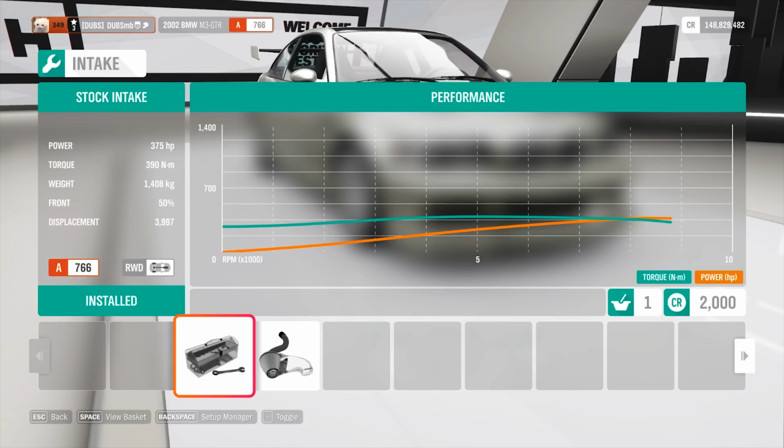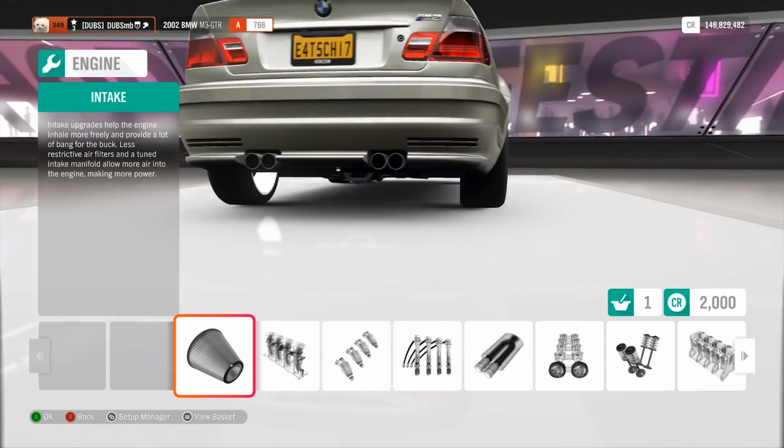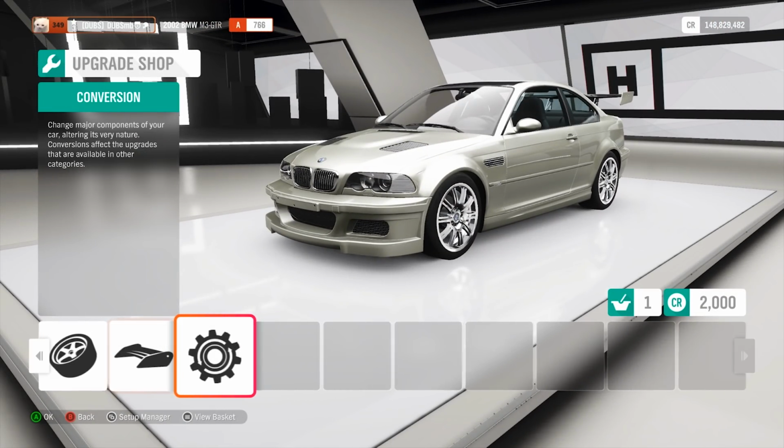I think the wheels are pretty much stock. I don't think the wheels are even touched in the game. I think they're literally these standard wheels that we have here. But yeah, it's just the car being wide body that actually makes a big difference. Alright, so I'm gonna go ahead and just do stuff to it.